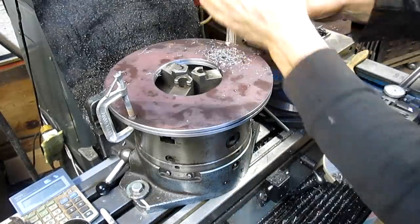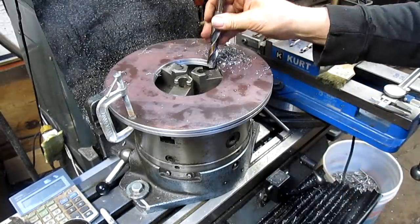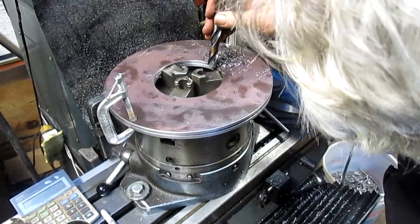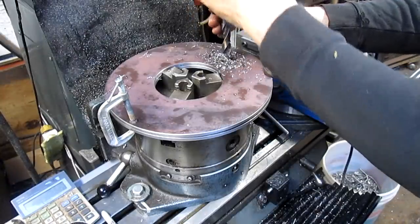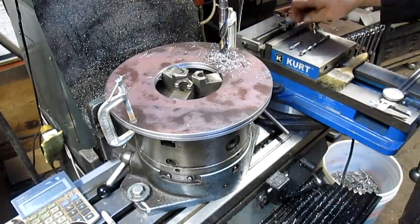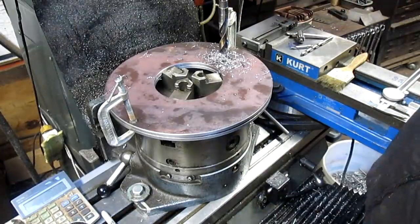We're going to go ahead and drill our second hole while we're here. Maybe we're not. Oh, let's see if we can get this down a little bit more. There we go. Alrighty.